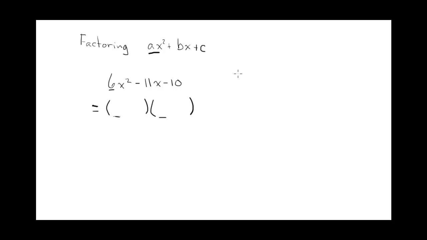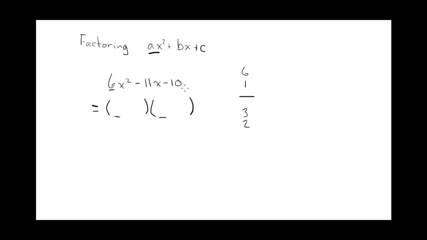So the first two terms here must multiply to give me 6. Well, here's why it's more tricky. It could be 6 and 1, or it could be 3 and 2. I don't know which one it is, so I'm going to have to try both. Well, if I get lucky, the one I try first will work, so I don't have to try both. So it's either 6 and 1 or 3 and 2.